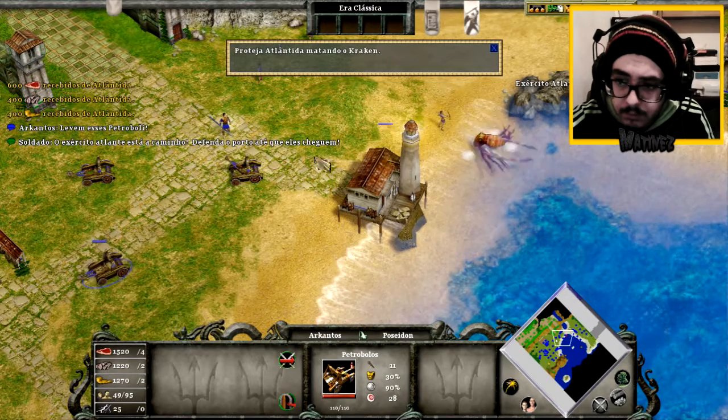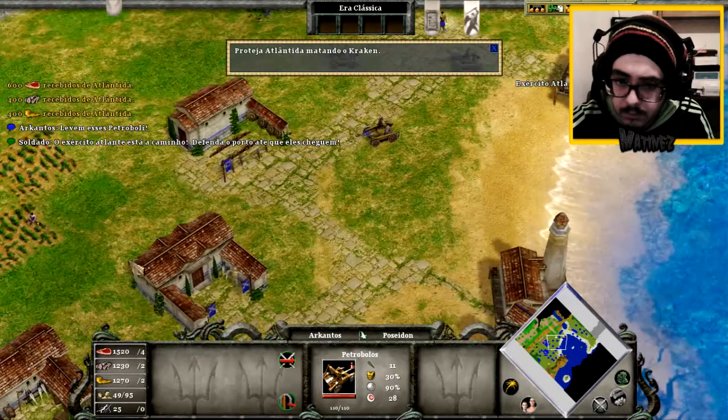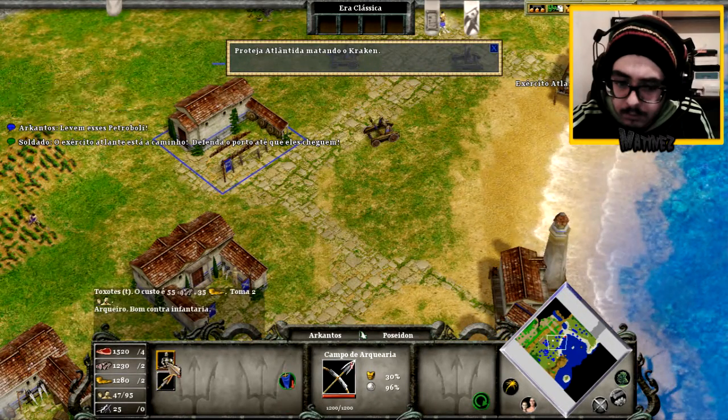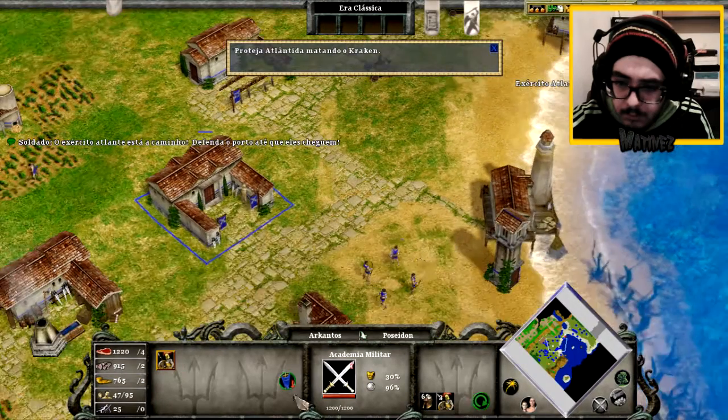The Atlantean army is on the way. Defend the harbor until they arrive. Arkantos is a hero and very effective at killing myth units such as the Kraken.